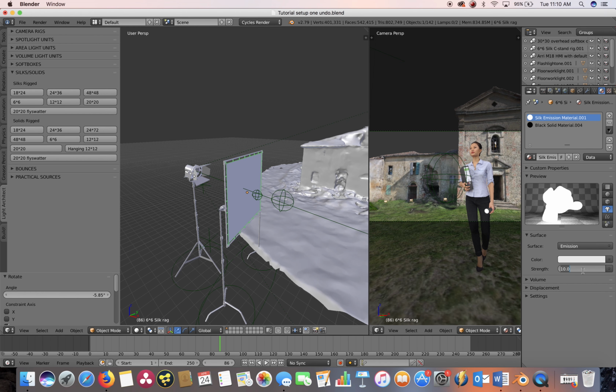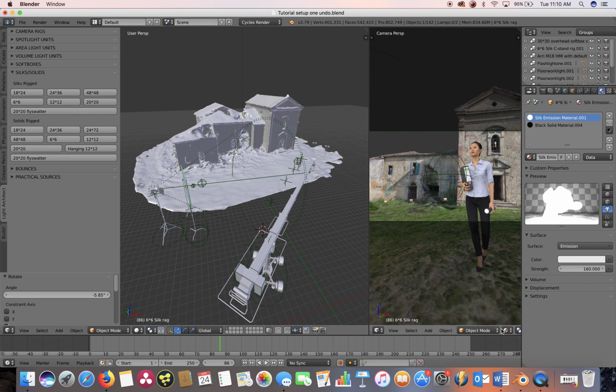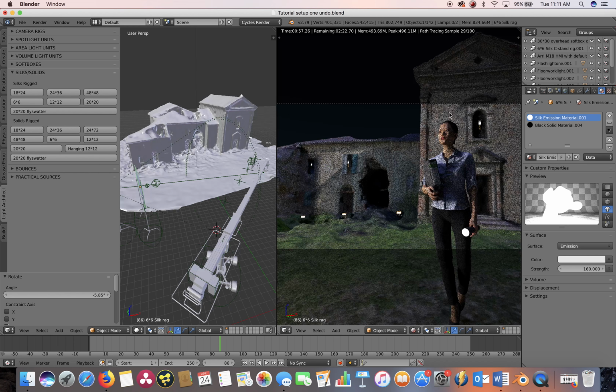So for example, for this scene, when I set it up before, I experimented with the intensity, and 160 got us to about the right spot. So now if we go over here to rendered view, as you can see, we have a nice far side key on her face, creating some shape. But unfortunately, we've also lit the background pretty heavily as well.